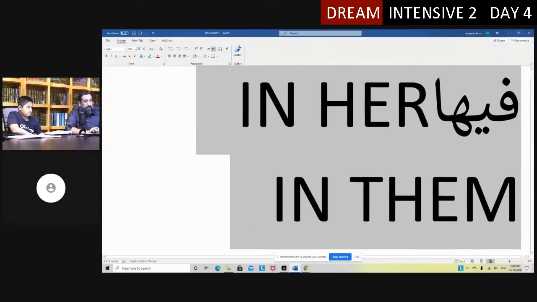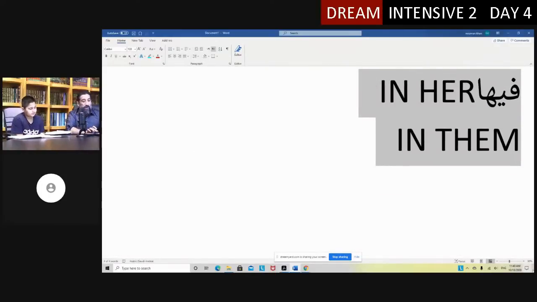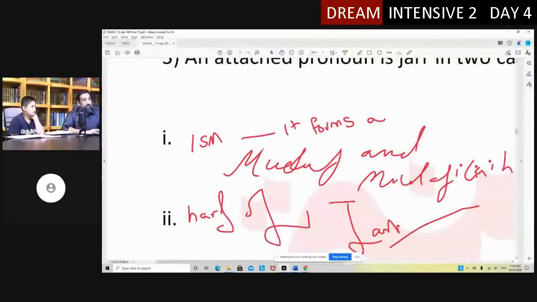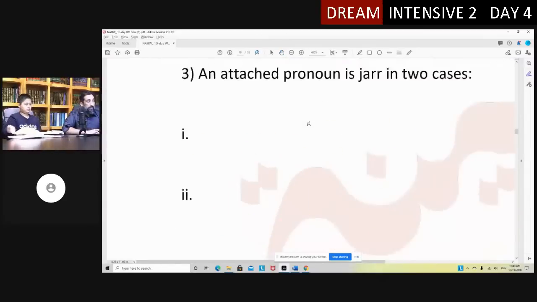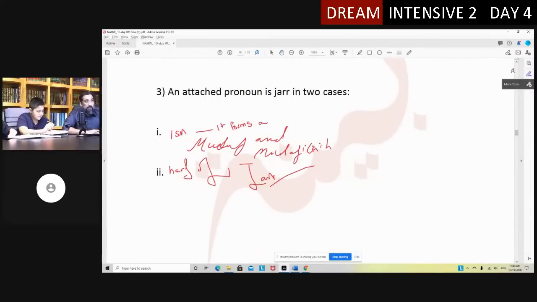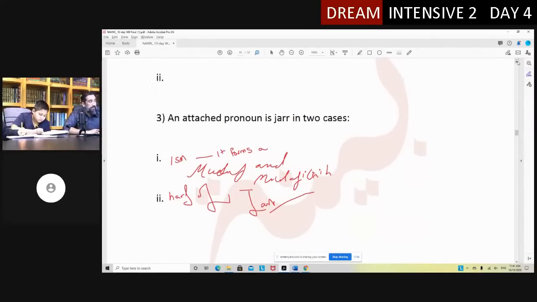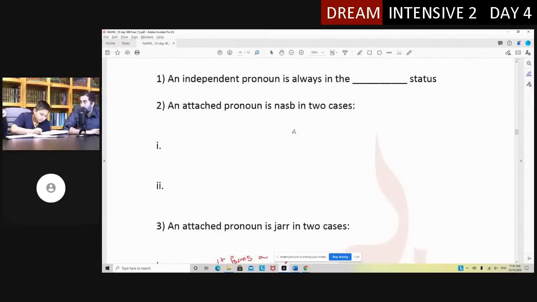All right. Alhamdulillah. This is actually phenomenal progress. I didn't make you memorize the meanings of the harf of jar, but I certainly had you practice a lot of harf of jar today. You started getting to know some of the meanings, and seeing some of them in action with pronouns. Go back to page 19 and look at this again. On page 19, we said if it's a pronoun with an ism, it becomes a mudaf and mudaf ilayh. And if it's a pronoun with a harf of jar, it becomes the jar majroor. So the harf will be the jar and the pronoun will be the majroor. But on top it says an attached pronoun is nasab in two cases. Here your answer is going to be number 1.